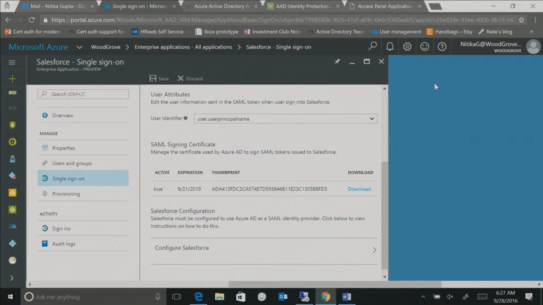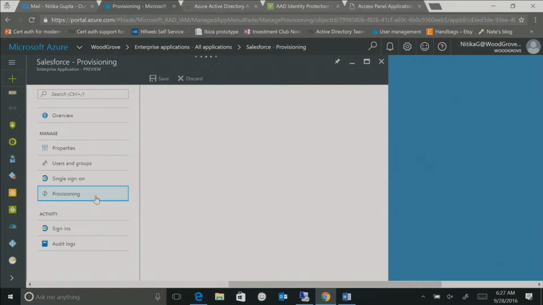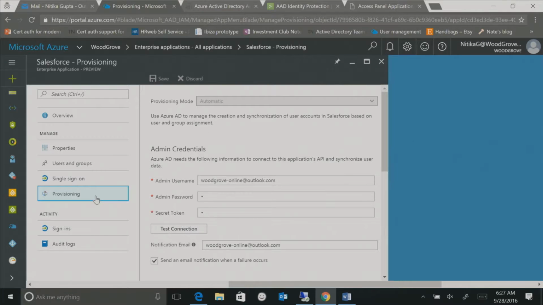The next question is, how do I provision these accounts in SaaS applications? Traditionally, as all of you in the room would know, IT would go to the individual application, create a user account in there, and manage that account. You can imagine, for every application, you have to manage users and accounts there, which could be hundreds. IT doesn't like it. It's a nightmare having to manage accounts in 100 places. With automatic provisioning, Azure AD provisions and deprovisions accounts in the SaaS app for you.